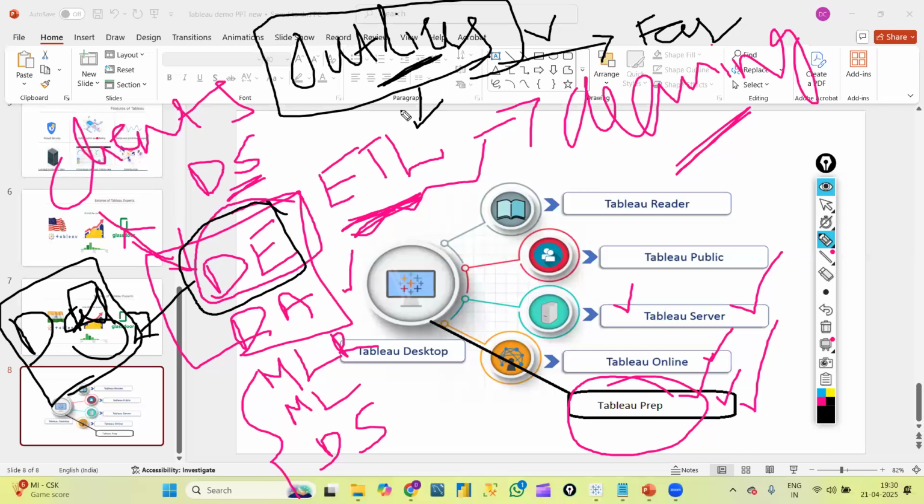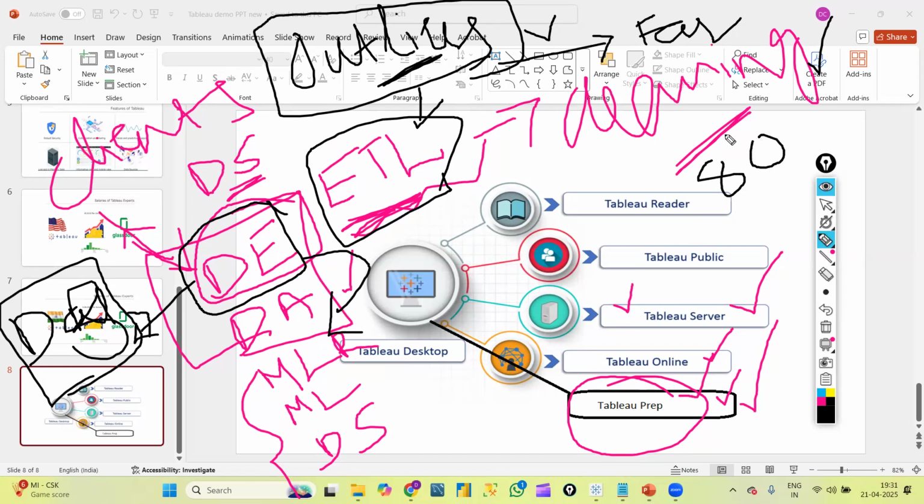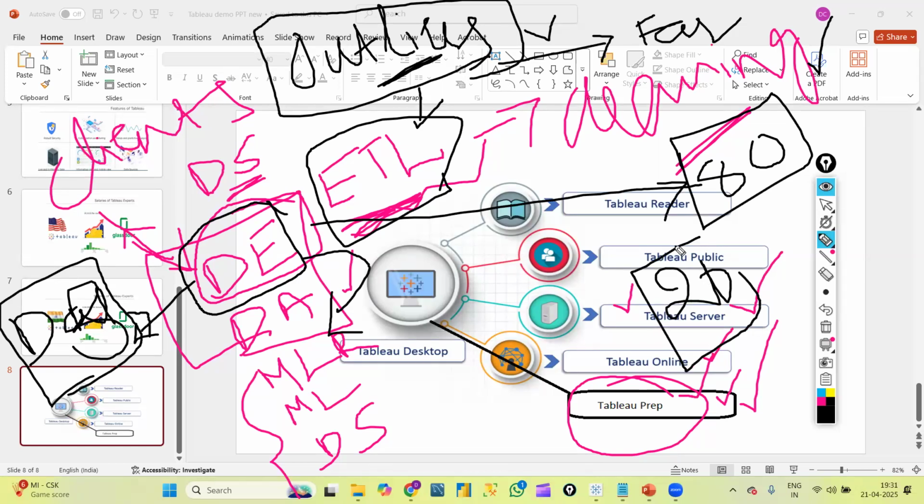In this cleaning process, they will use ETL tools. We have so many cleaning options while preparing the data. The data engineers will clean the data and send that cleaned data to the data analyst. Once we receive the data, we will check it. Obviously 80% of the cleaning steps will be done by the data engineers only. Still, if required, the remaining 20%, 10%, whatever it is, we will clean while working.